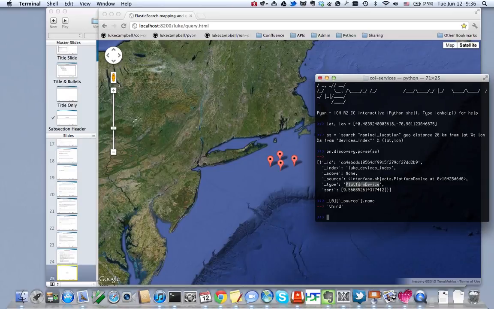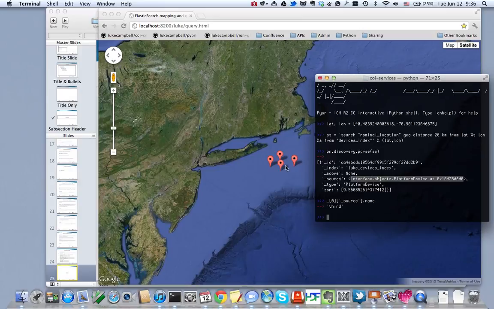Although for this device's index, they are mapped directly to one another, but they may not always be that way. The index that the document comes from, and then the ID in Elasticsearch, which may not necessarily be the same ID in the data store, but typically it is for right now. And then the source, which is actually the deserialized ion object.